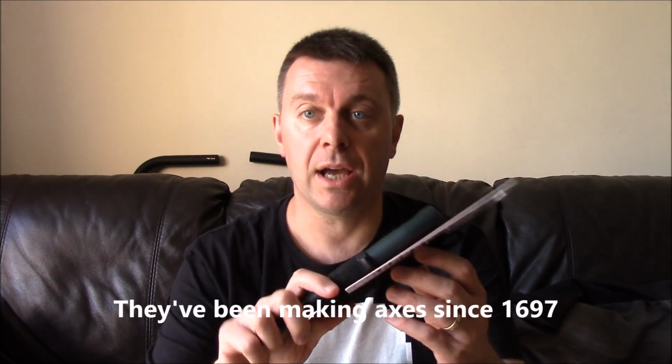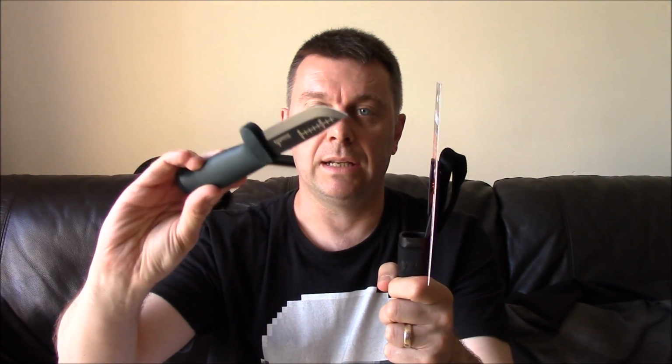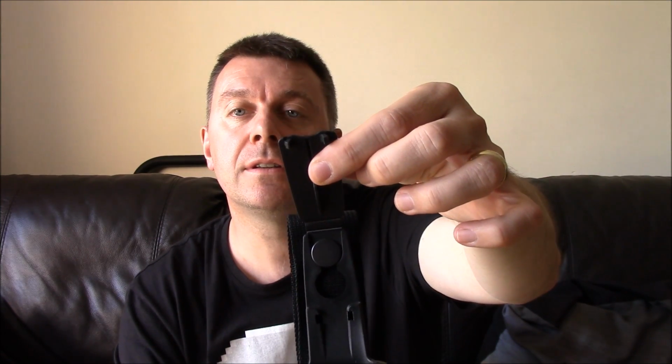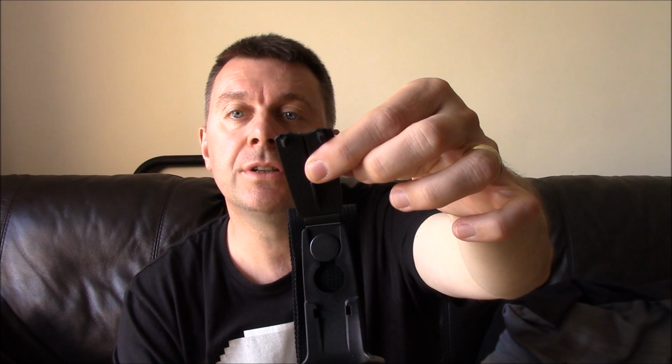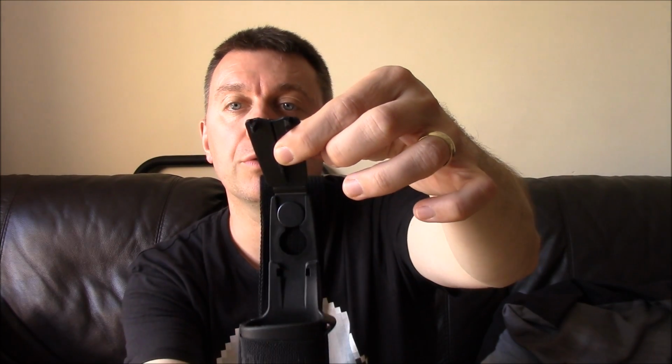So I've just taken the tie wrap off the thing here. To get this off, take the knife out. I'll have a quick look at that later. And then just separate the belt clip from the card. Okay, what you can see there, inside the standard Hultafors Craftsman knife belt scabbard, is the button.